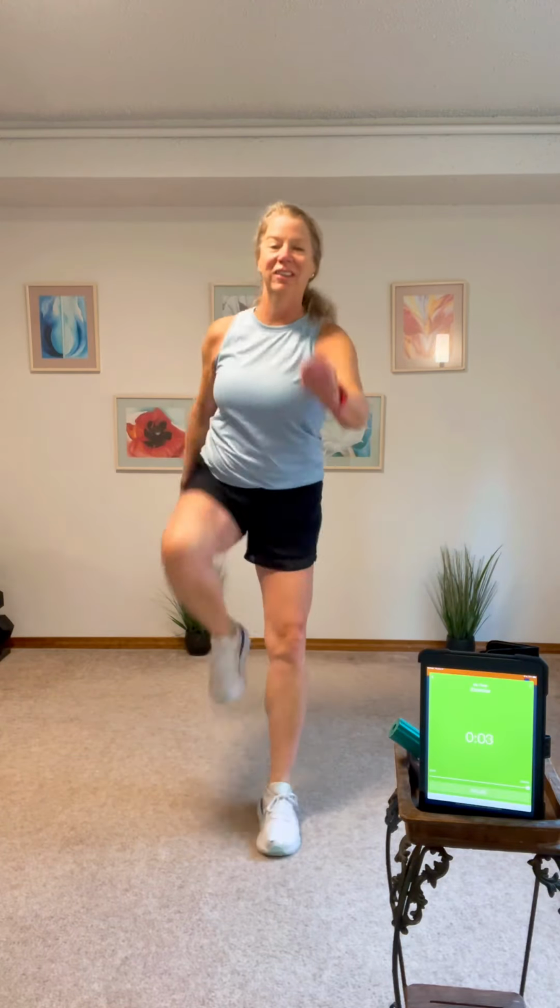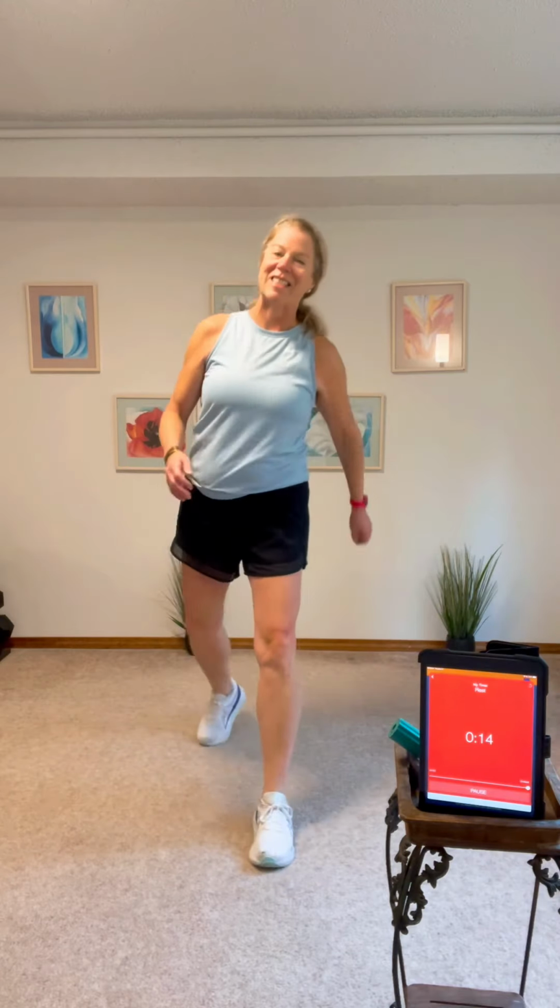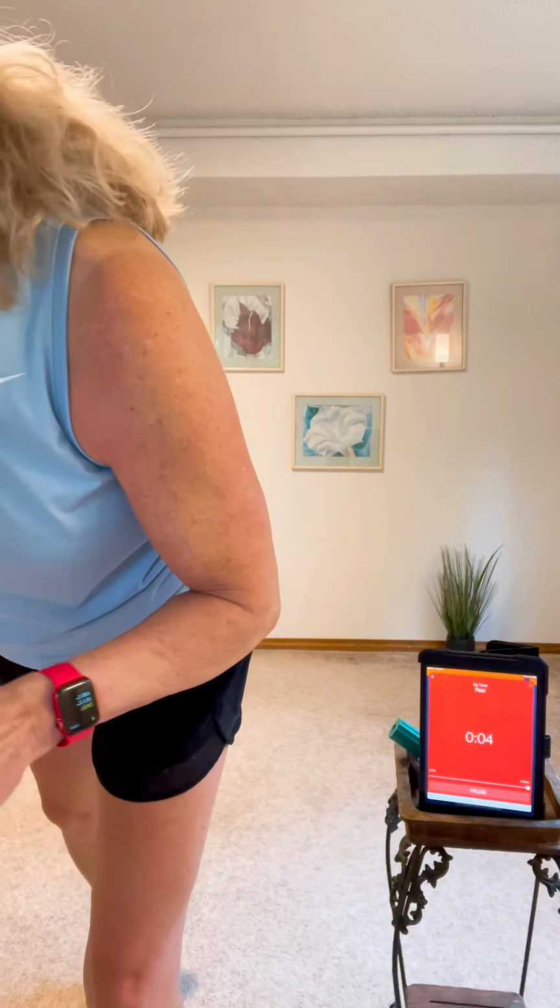Whew. Away we go. Rest. Option two, push switch. Option three, tic-tac, okay? Relax those shoulders.